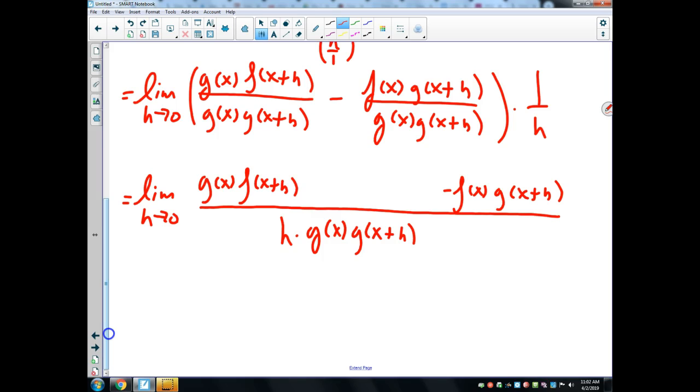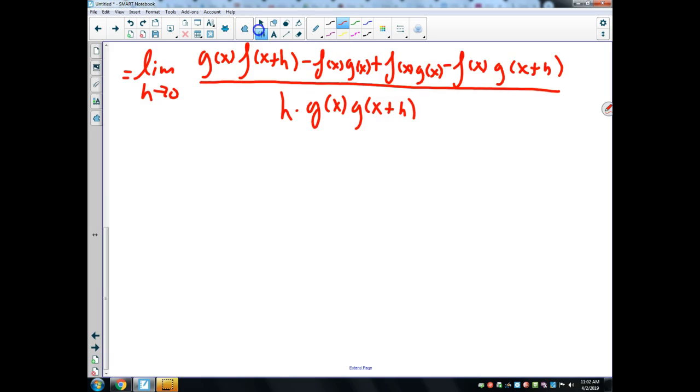Okay. Now I left a little blank here because what Newton said was, okay, we can prove this if we add 0, sort of like we did with the product rule. But this is what he came up with. He said, what if I add f of x times g of x? Is that adding 0? No. We have to subtract it away. Now, did I add 0? Yeah. But why did he pick this combination?